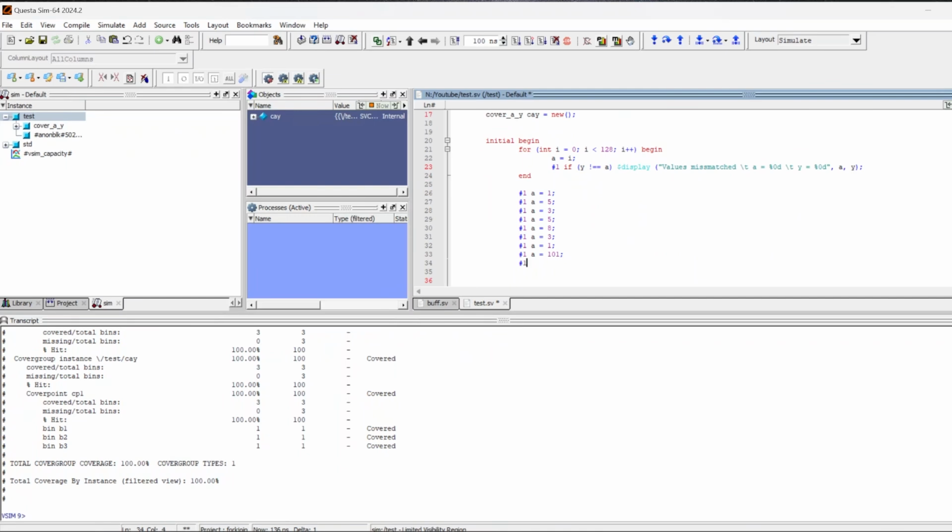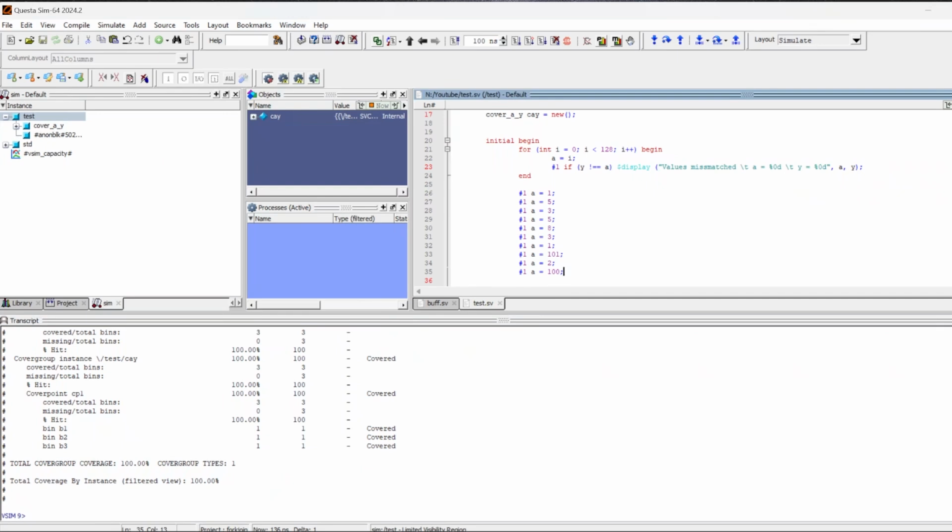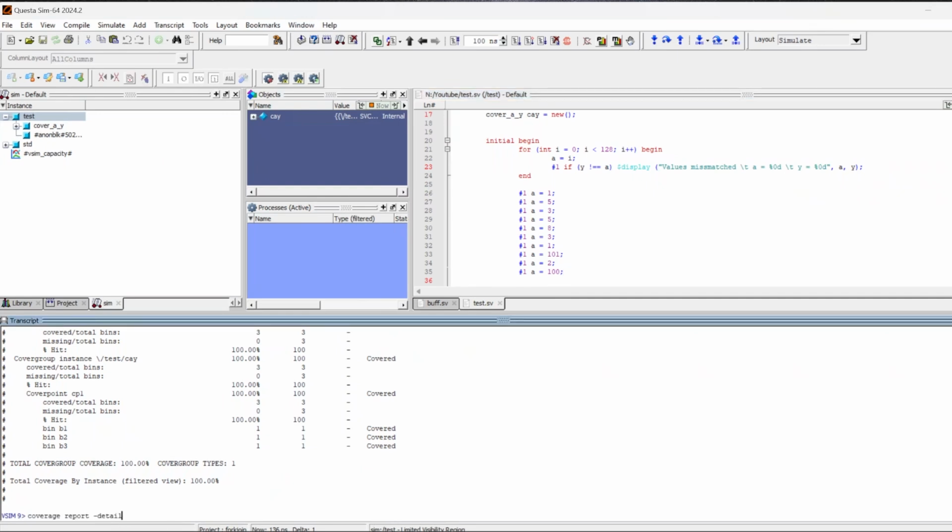So it is getting 2, and then it is getting 100, and this time it should get 2 hits, even though the goal is to get only 1 hit. So let's simulate the code.